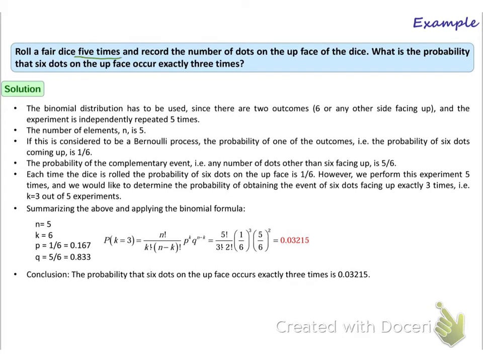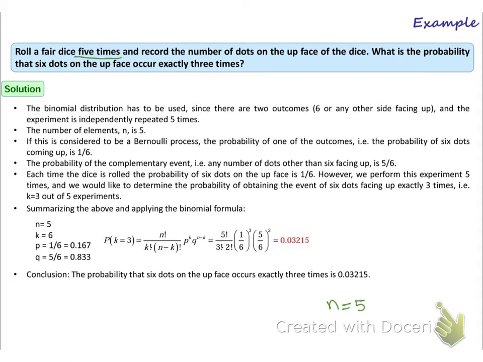So n equals 5. We rolled it 5 times, the number of trials, the number of experiments, and record the number of dots that appeared on the up face of the dice. It could be 1, 2, 3, 4, 5, or 6. Someone will say, okay, so there are 6 possibilities. Why are we saying that we can use Bernoulli's distribution here? It should be either tail or head, only one of the possibilities. No, but here only one thing will appear on the top face.